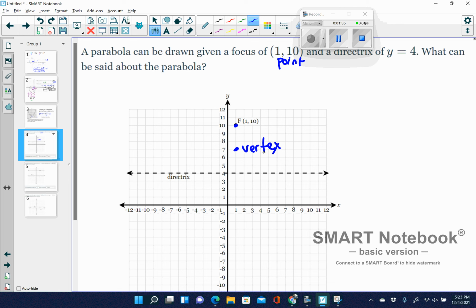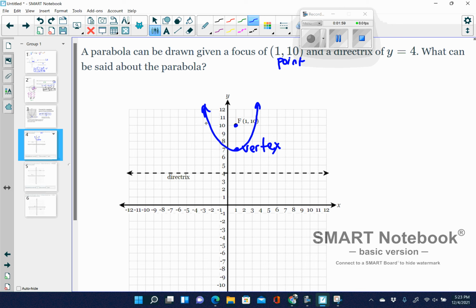And what is this a vertex of? The vertex is of a quadratic that's going to be going like this. It's going to be pulled in the area of the focus, and it's going to go away from the directrix. You can think of the directrix as a wall, and the focus is what it's pulling it to. Okay. They use this in examples of like satellites and stuff.